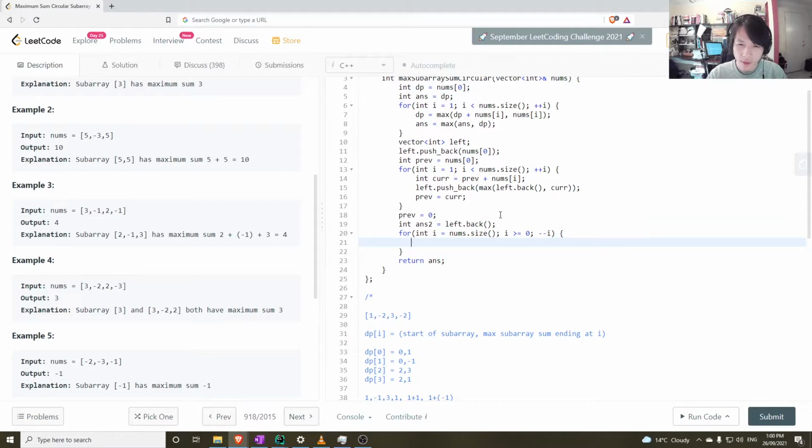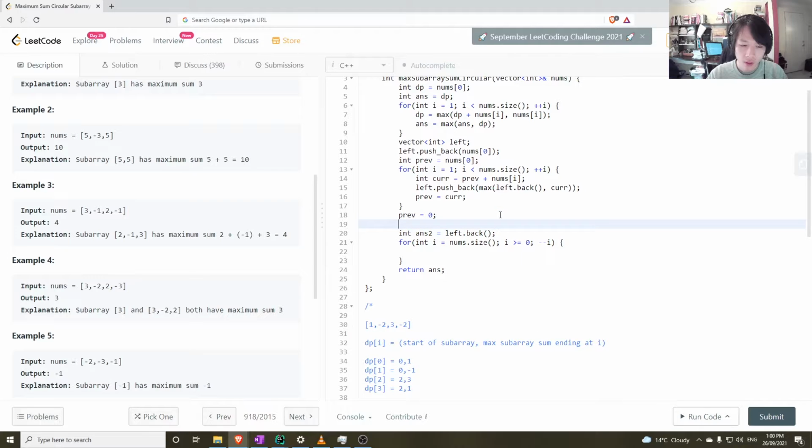I want to have the int Cmax is equal to zero as well. Let's do int min.